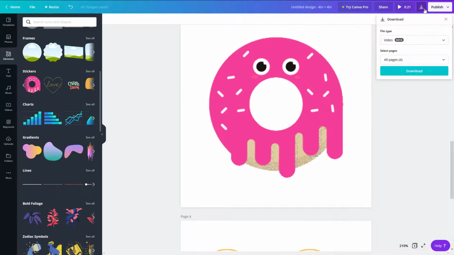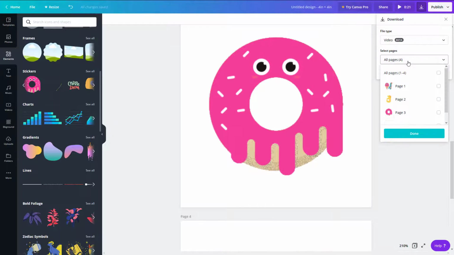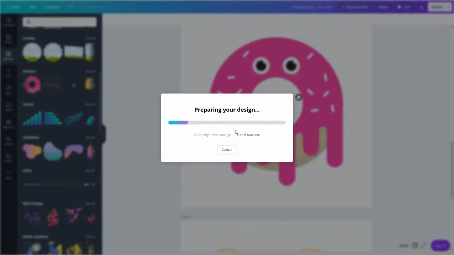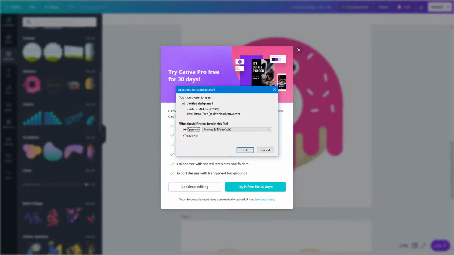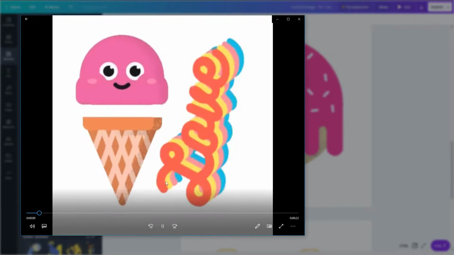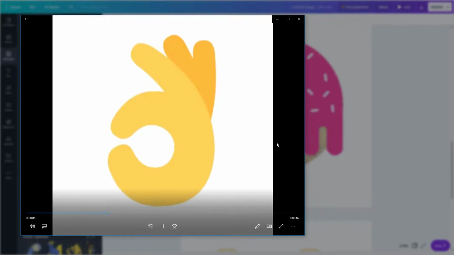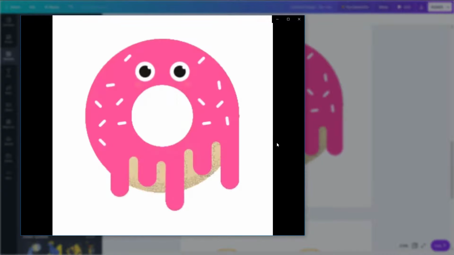So I can go over here on to download, and I can select all of the pages over here. I'm going to download them as a video. You can also select pages, like certain pages, if you just want to download them, but I'm going to keep them all together just like this and download it out. So it prepares my overall animation as a video file right over there, as an MP4 file, and you can see that now it's downloaded as an MP4 file. So let me just open this up directly without saving it, and there you go. There's my animation right over there, and after 5 seconds it'll change just like that onto a different video clip, just like that. So what you can do is you can just change out the animation then, just like that.